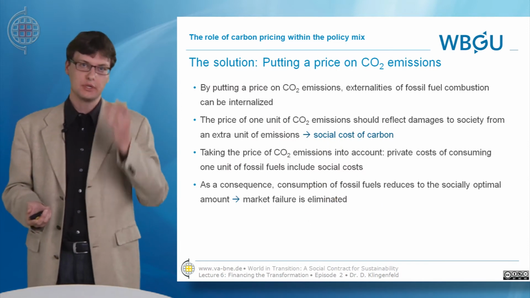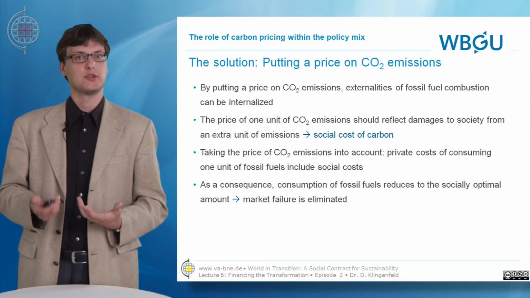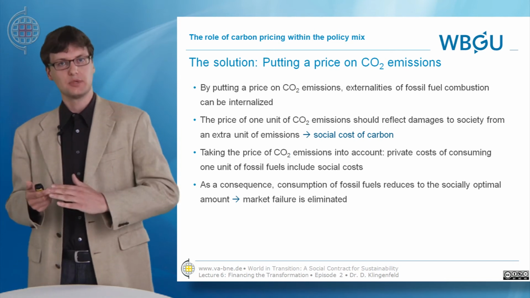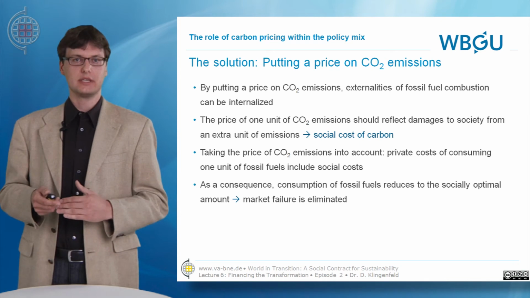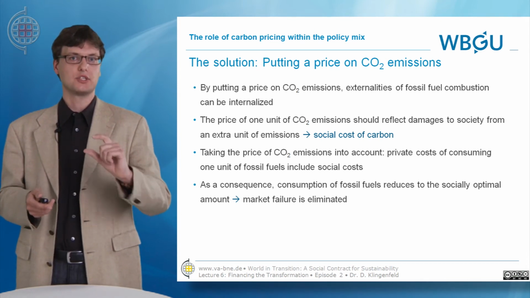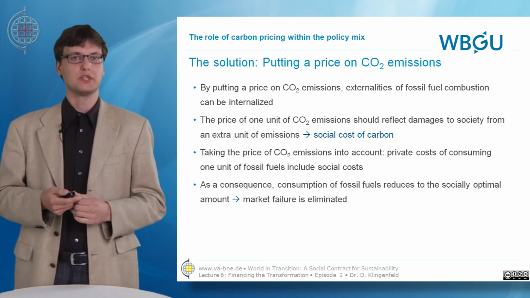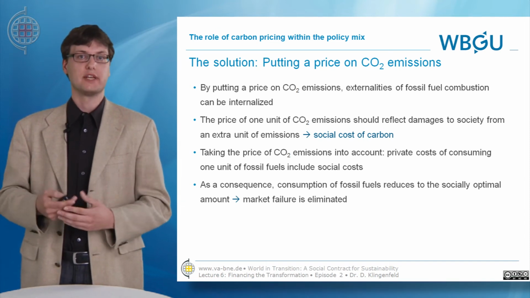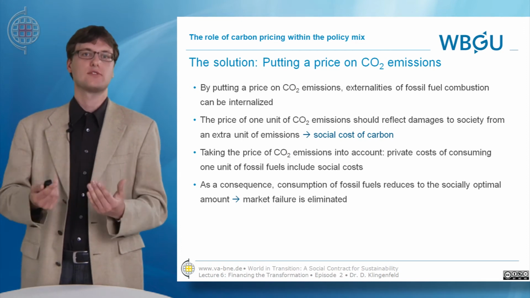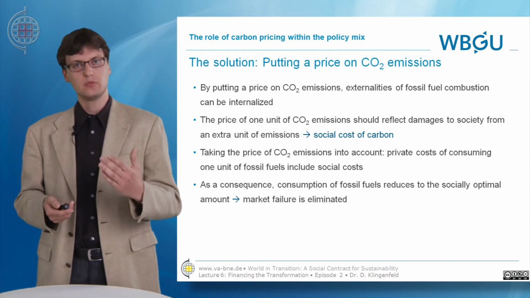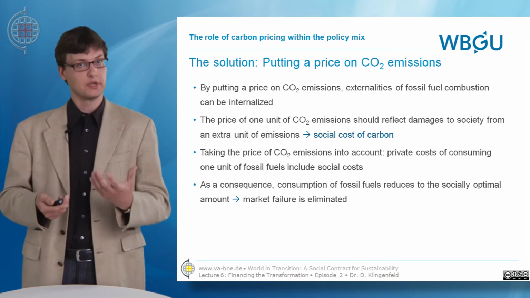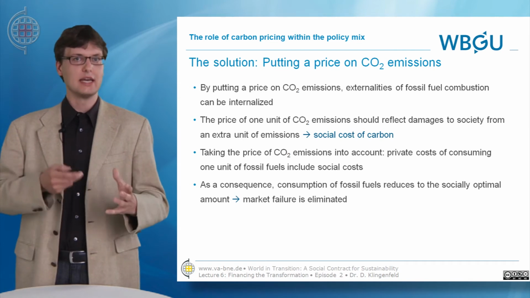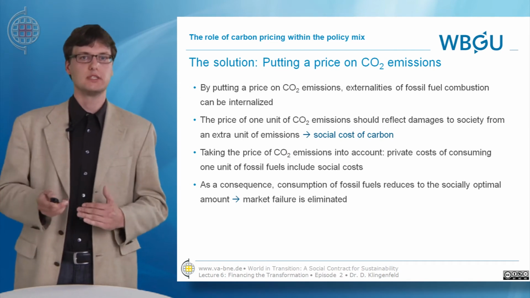Moving on, so what do we do then in order to internalize this externality? And well, the solution is, in a way, to put a price on CO2 emissions in the proportions so that to exactly match the social costs with that additional price increase. And the mechanism by which this works is that consumers see, or first producers see, a higher price for their output of electricity, so they face higher costs, which they have to pass through to consumers in order to stay in business. And so consumers see a higher price, they react to it, they substitute. For example, they may use electricity from renewable sources not associated with CO2 emissions. And so in the end, we come to this behavior that shifts back the quantity and raises up the price.